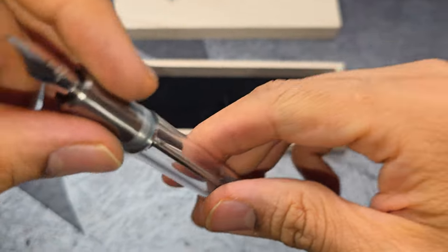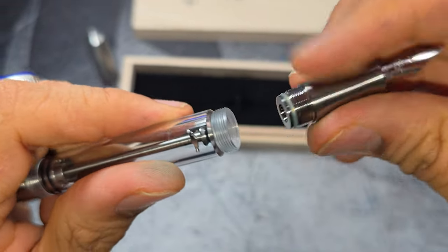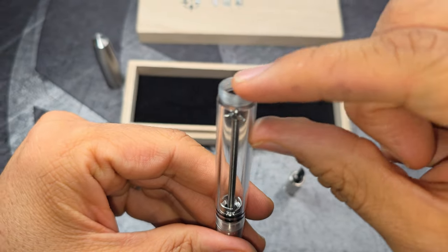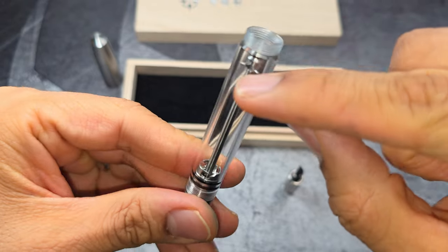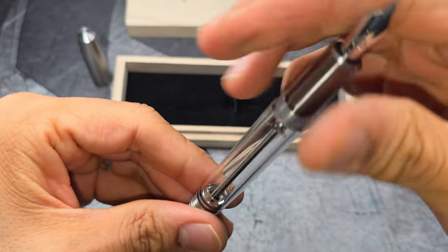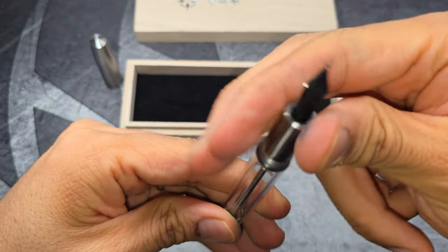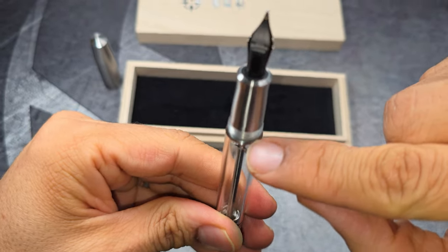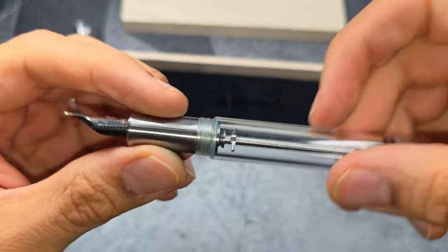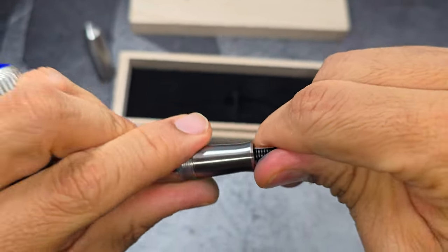But what I do instead is I unscrew this section. It unscrews quite easily. I get my syringe, or the bulb, or the eyedropper, fill it as far as I would like to, and close this back up while upright like this, so that the air is expelled. There's an O-ring there that protects it from leaking and from over-tightening and breaking. So that's how the pen is filled, and the nib is a unit.